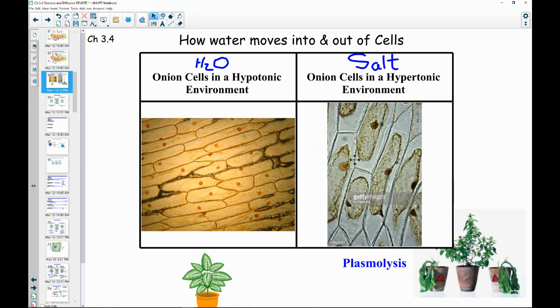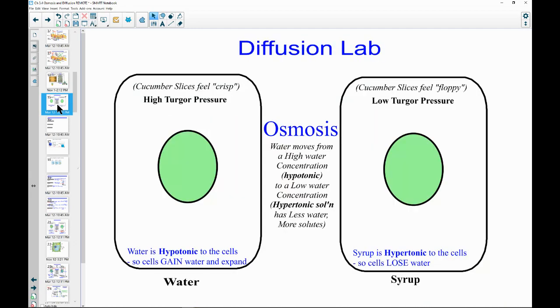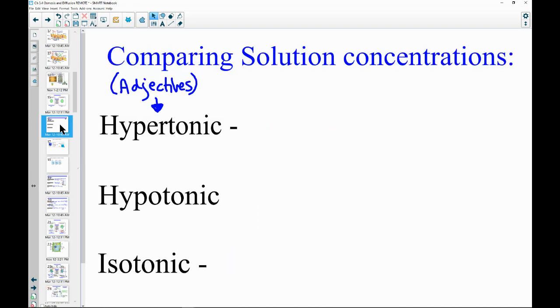So obviously these processes can go in both directions. If you've ever watered your wilted plants, if you haven't gone too far and they haven't died, they will rehydrate and plump back up again. So it is a reversible process for some of these. We're going to see as we go on that not everything's reversible. We also did our eggs in our diffusion lab, where we put egg in syrup and egg in water, and we're going to talk about that too.